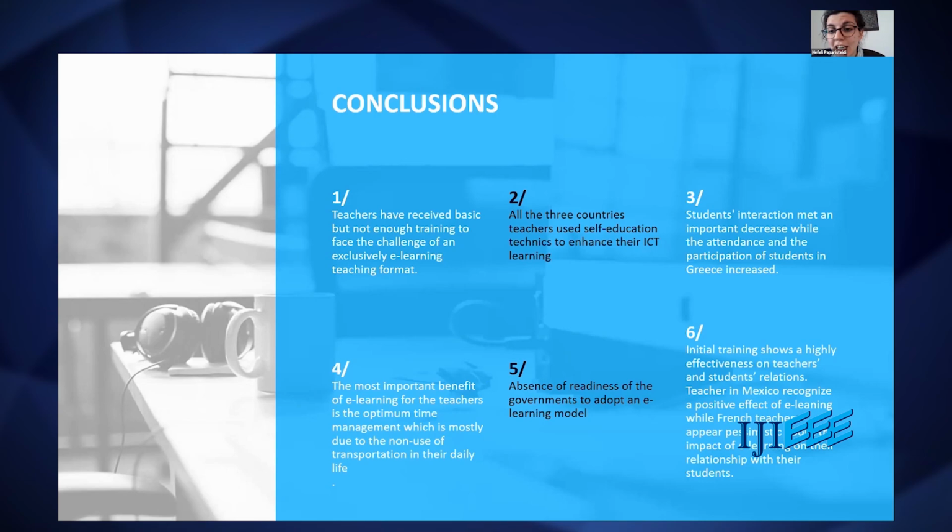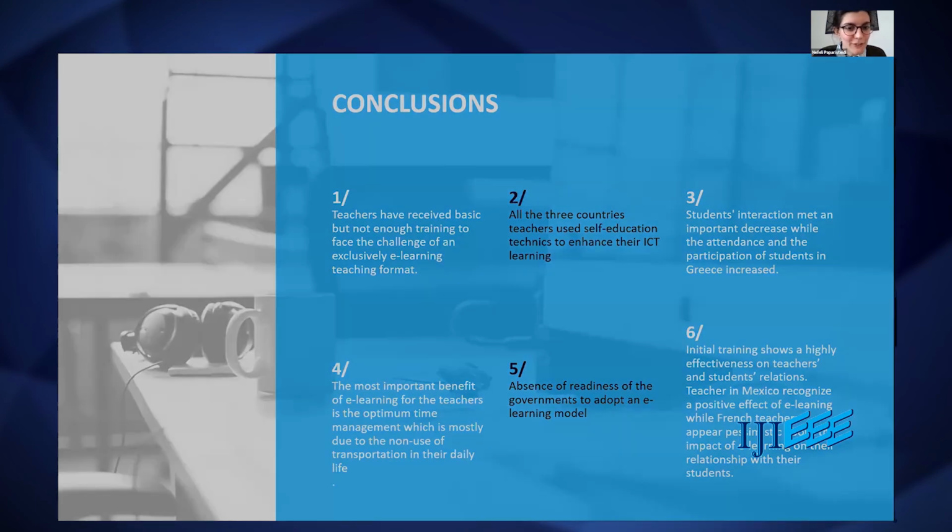And finally, the initial training shows a high effectiveness on teachers' and students' relations. We see that because Mexican teachers, who had received more ICT training compared to the other two countries, recognize a positive effect of e-learning, while French and Greek teachers appear more pessimistic about it. And I will finish here.